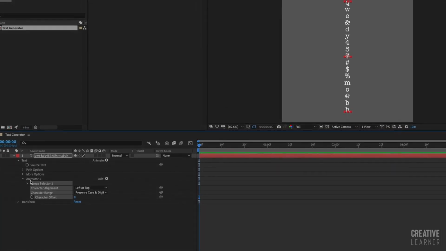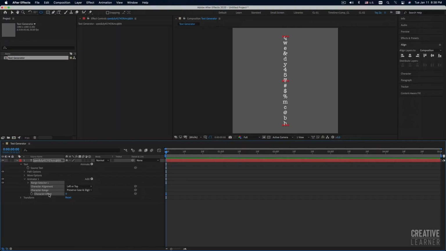As you can see here, Animator 1 is created together with the Character Offset. Just simply increase the character offset value here. When you increase it, you can see that the text is offsetting the characters. We have the font, like a font book or the font character set, and we are playing with that. Let's say I have this Y. If I increase to 60, and if I go back to 0, that will be my Q. That is how the value offsets.